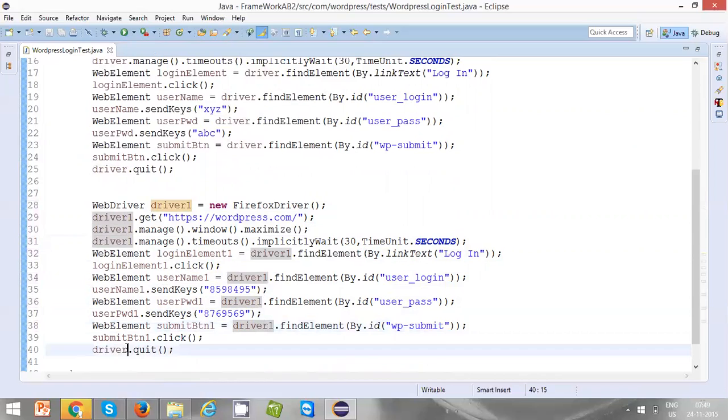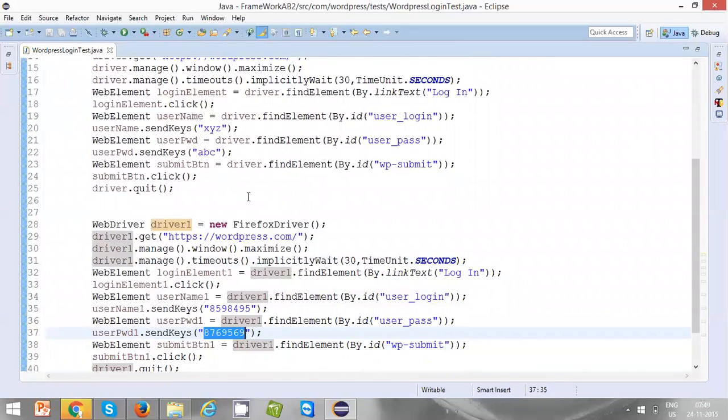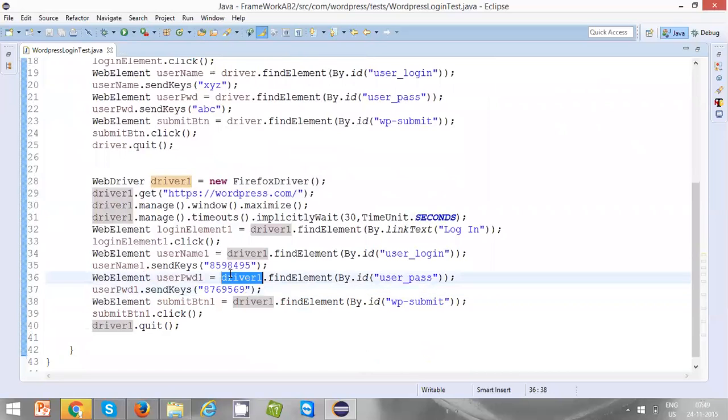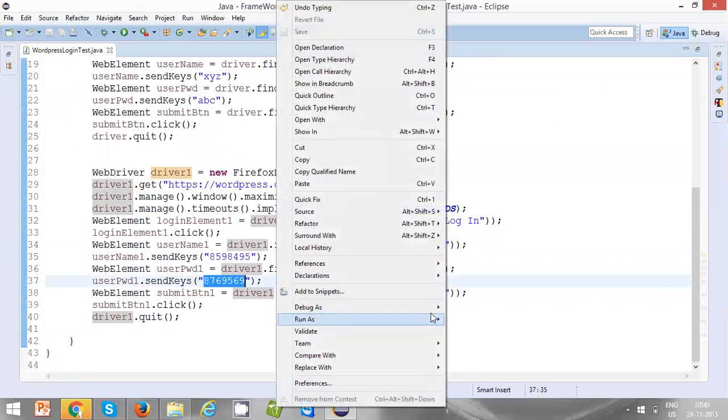You got it right, I'm doing another test with different data. I'm just copying the code once again and changing the required things, and I'm running it.